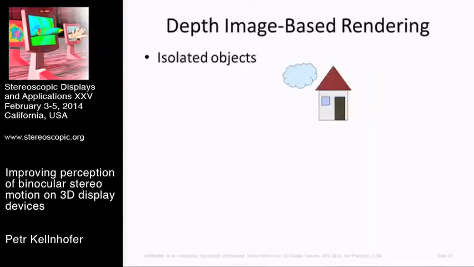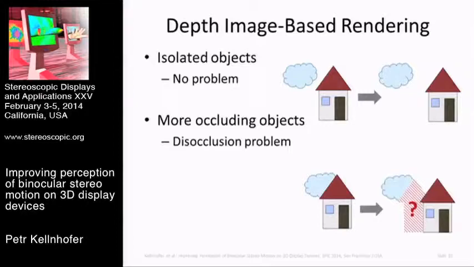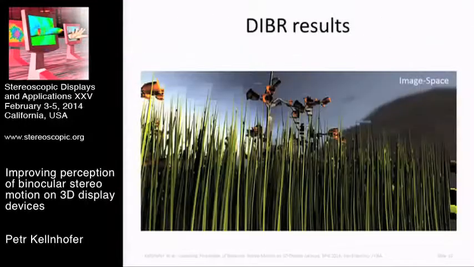So in simple case, when there is no background separated object, it works nicely. But if you have occlusions, then moving one object differently than the other one due to motion parallax introduces these occlusions, and these have to be treated. So if it's done improperly by some simple inpainting, then you will see artifacts immediately depending on the background.